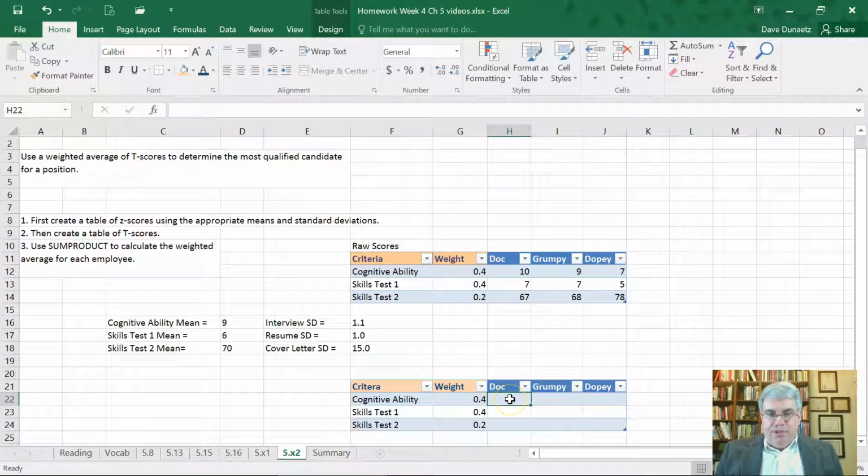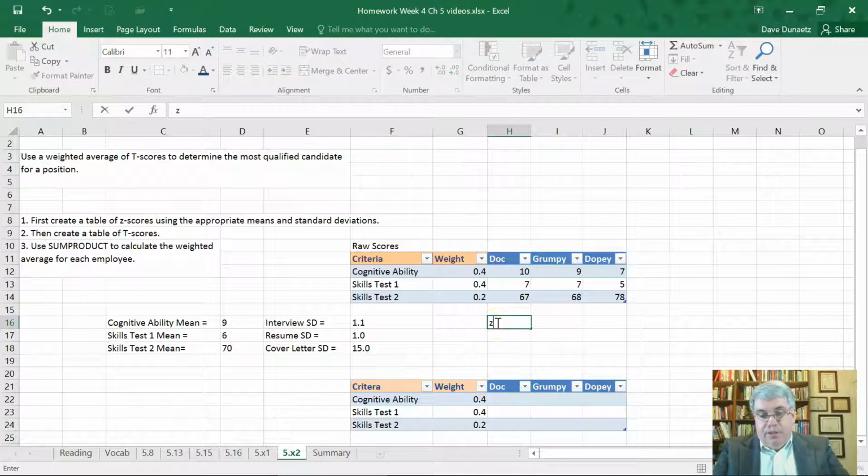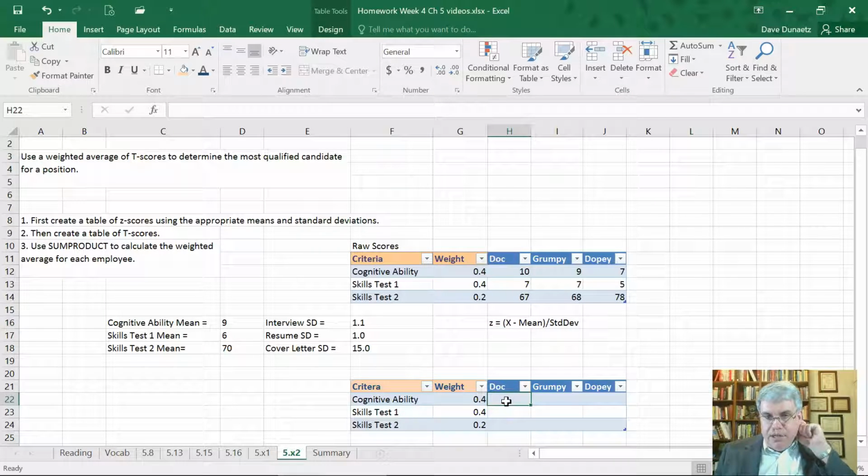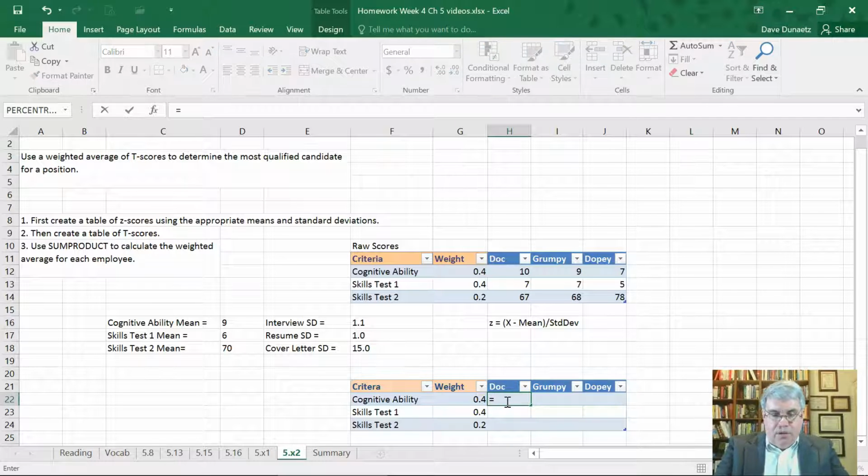So we want to calculate a z-score for all of these guys, so we will use our formula for z. Z equals (raw score minus mean) divided by standard deviation. So for Doc and cognitive ability, z equals open parentheses, H12 is Doc's raw score, minus the mean for the cognitive ability, which is D16.